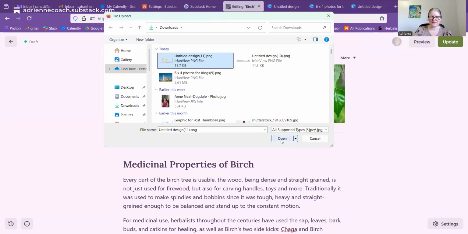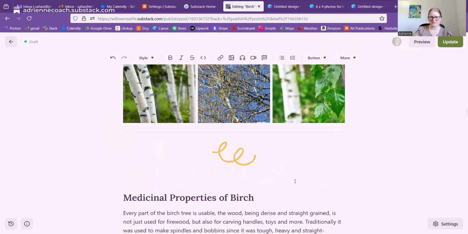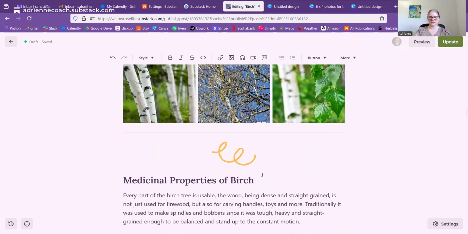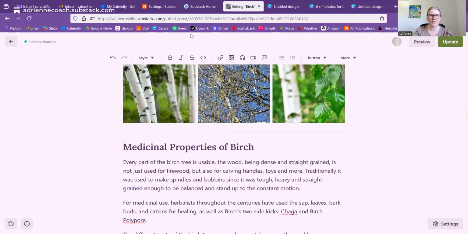And here's our squiggle. And there it is. And we're going to size this one down. You can see the numbers changing. There we go. Let's go with that. So you can do all kinds of little artsy squiggles and things like that. If you have an art program or are an artist, then you can create your own. Absolutely, and import that as a graphic to your Substack. You do not have to use Canva's graphics for that. That's just if you need something for that.